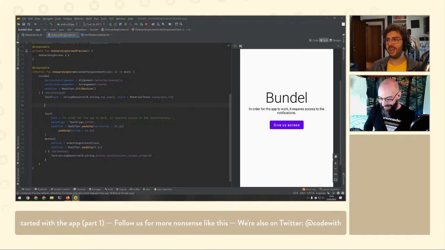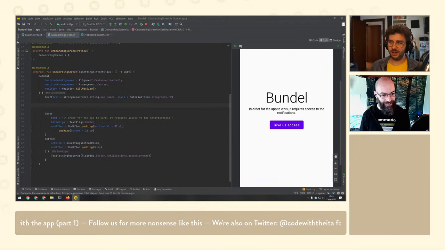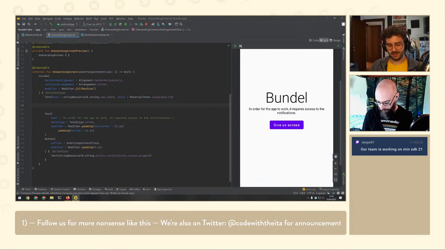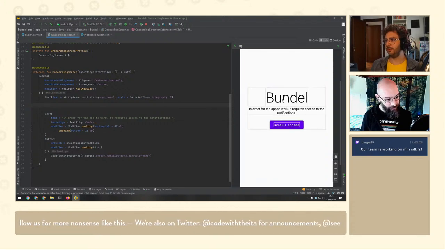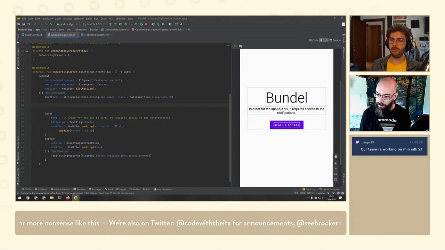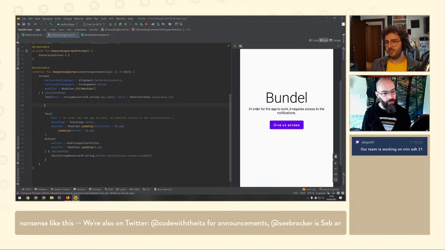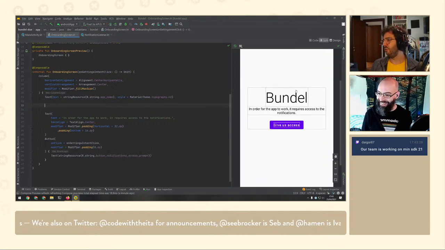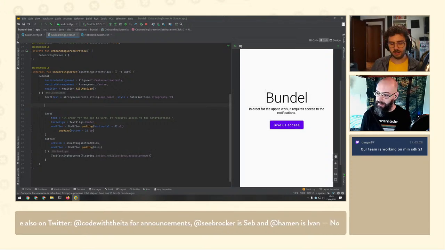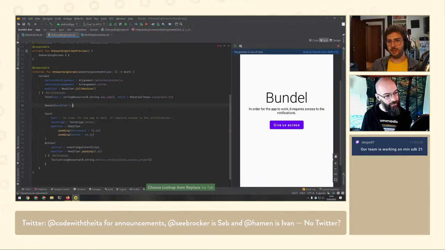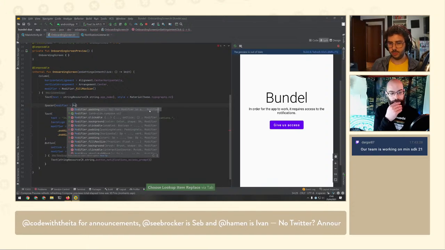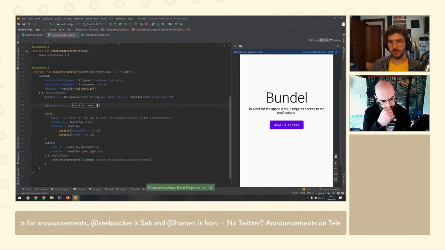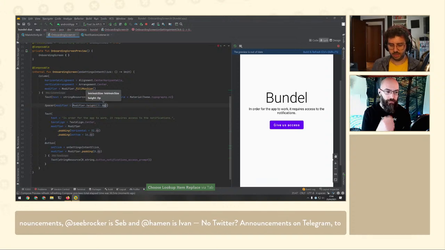I just wanted to show you another composable while we are at it, because we only have text and buttons so far. So let's say I want some more room between the name of the application and the text here. An obvious way to do it is to just have a padding bottom thing, right? But assume that we might have more than one item here. There is the Spacer, which you can just do modifier dot height, and just do, I don't know, 32 dips, whatever.